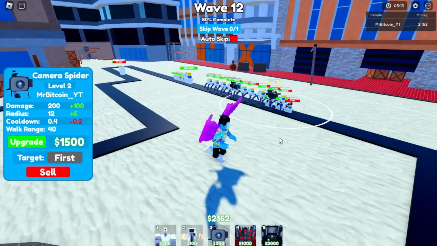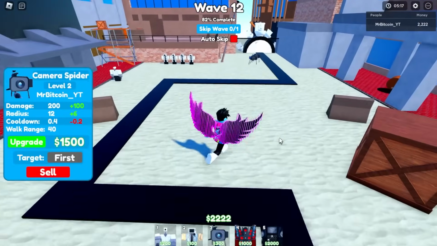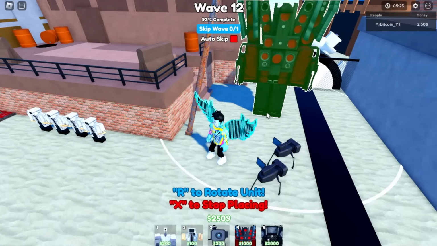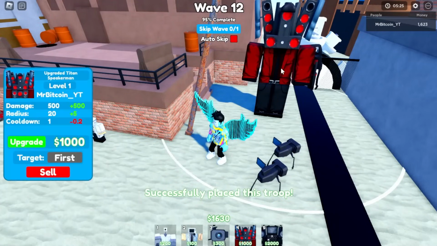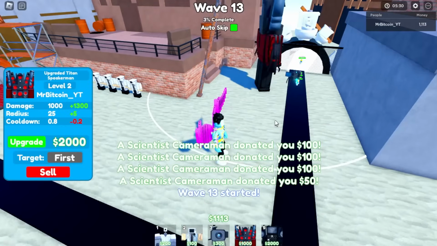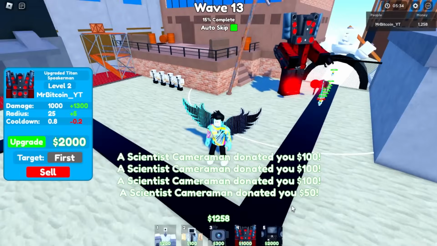All right, let's see. We should be able to handle all of those. Oh, I know what we need to do. We need to set up this dude right here. There we go. This is going to help a lot. Now we should be able to auto skip again because he should take out a lot of these. Next we need to save up for 2,000.